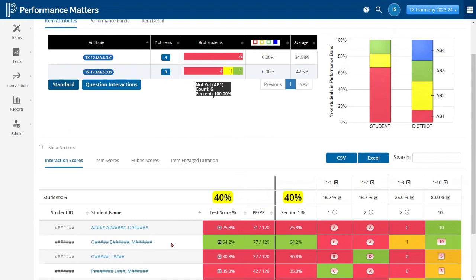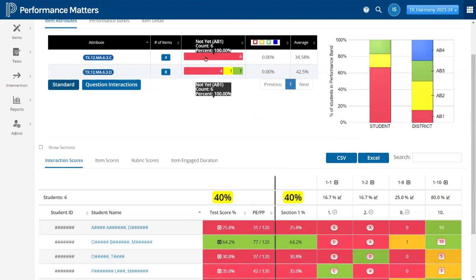Okay, and another good thing is you are giving a message to all the students in your class. Hey, even though you are a great student, you can be in the blue category or green category, but still you're going to be pulled out based on this standard. So probably these students did a good job on this standard, but he has a problem with this. And I see here there are 4 questions, and he missed 1, 2, and then he got a partial score. So out of 4 questions, he missed like 2.5 questions. You can think about it that way. So he needs to be in the small group.